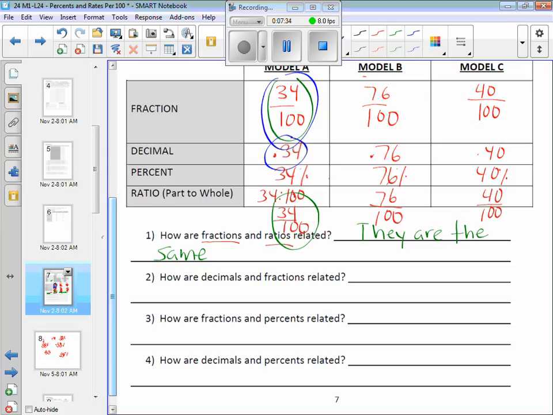When you say this, you don't really say 0.34. You say 34 hundredths. Place value. That rings a bell, 5th grade. And then this is 34 hundredths. So you say it the same way. All right, so numerator and decimal are the same.